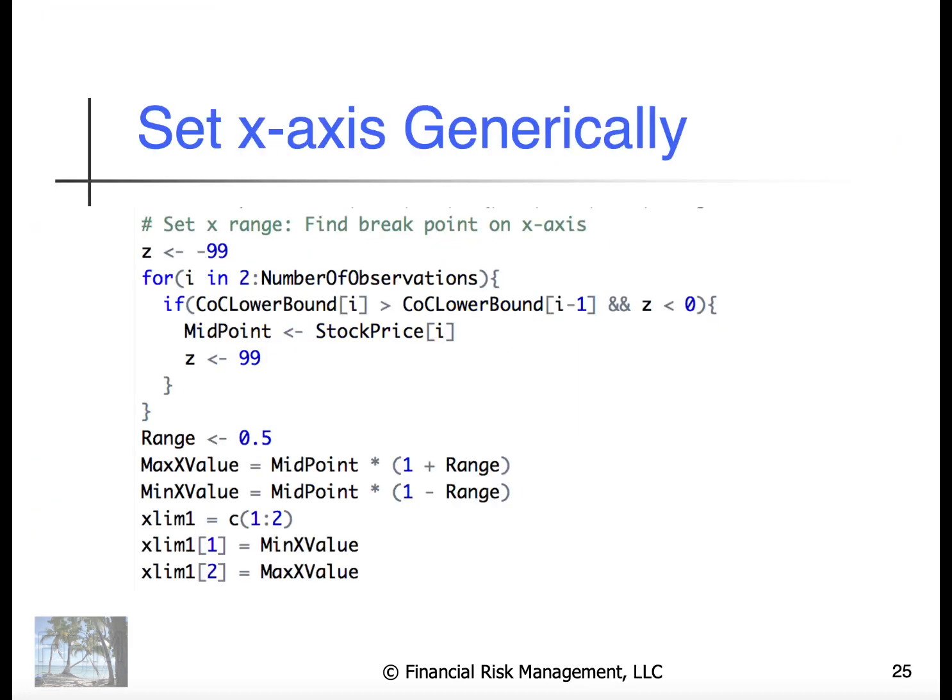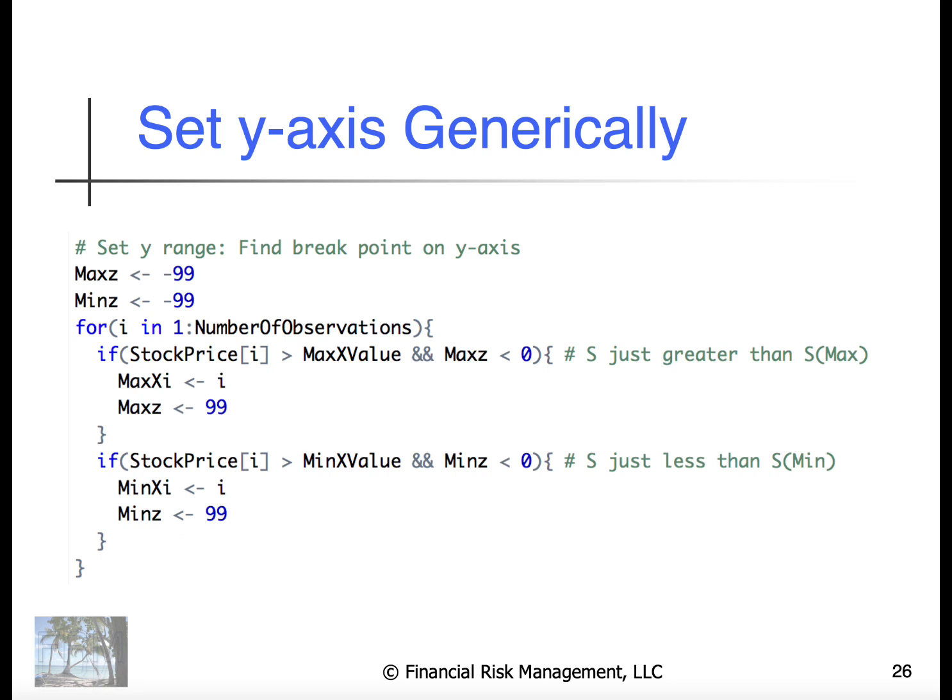To get these graphs to work, it was a little bit tricky to find the midpoint, where what I'm looking for is when the lower bound actually breaks off of 0. And once I have that, I set the midpoint. And it turns out to graph compound options is fairly tricky. You'll find this very helpful to center the graph on where the lower boundary actually breaks. And then setting the y-axis in a similar fashion.